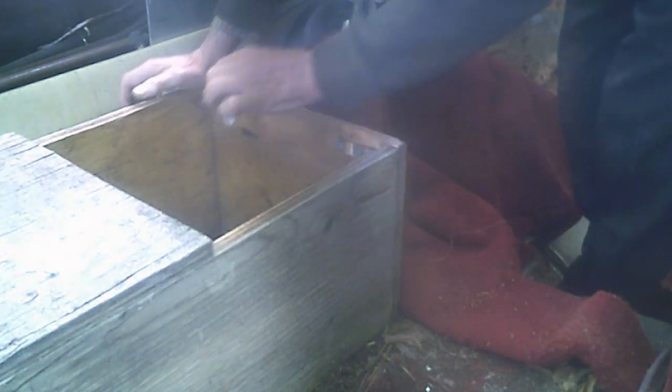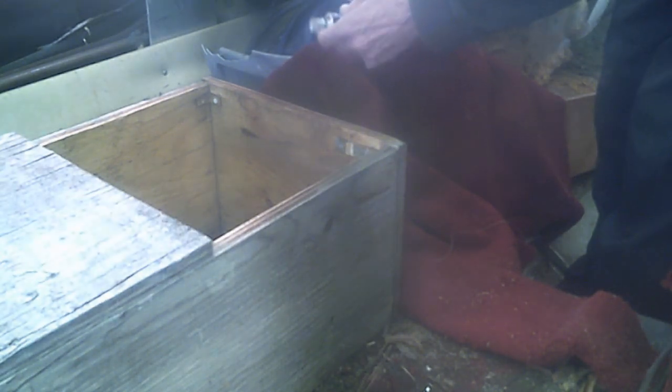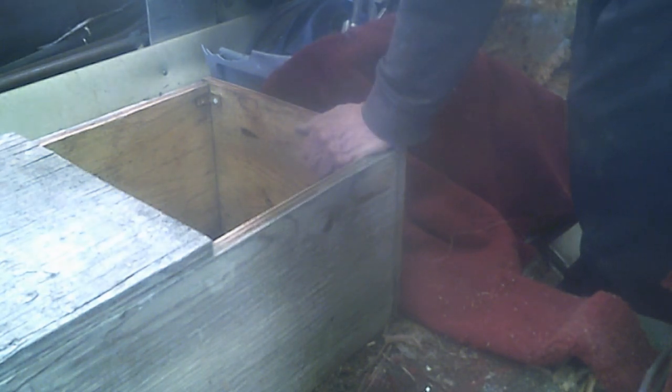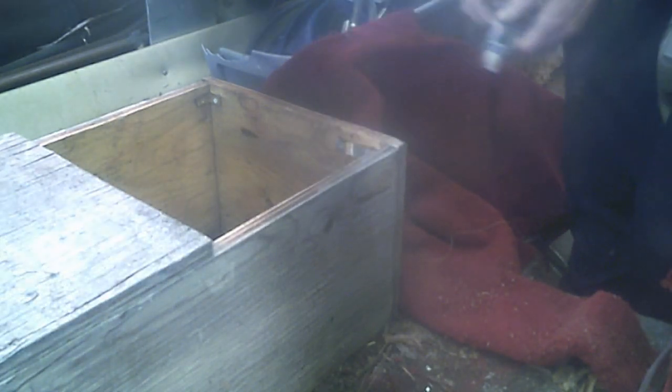Oh, got a bottle of Permatex gasket maker. I'll be dipped. Forgot I even had that. Well, that's a sharp item.